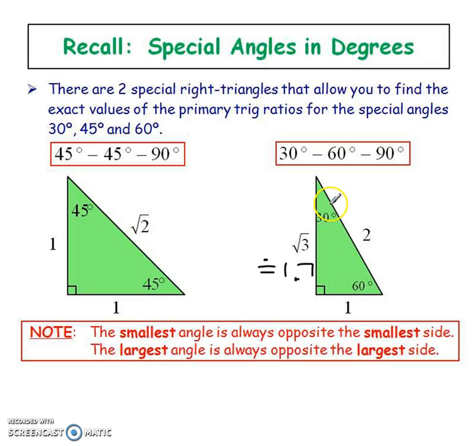This one's a little bit trickier to remember. So this is what I normally do. The smallest angle, which is 30 degrees, is going to be opening up to the smallest length. So that's the 1. Then the medium angle, which is 60 degrees, is going to open up to the medium length, which is root 3. And that's about 1.7. So I know that that's in between the 1 and the 2. And then the 90 degrees, which is the largest angle, is going to open up to the hypotenuse, which is the largest side. And that is the 2.